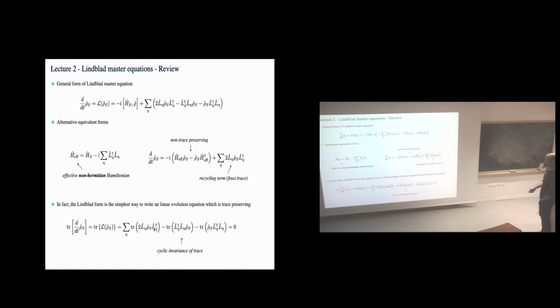Okay, let's start from this term here. I can always use the cyclic invariance of the trace. So I can take, for example, this L dagger from this one and put it on the other side. In this term, I can take this L from the right side and put it on the other side. And both times, I get this recycling term. So in total, that's why this factor of 2 is here. Then the trace of this thing is going to cancel; it's going to give 0. So that's the only logical form to write evolution in terms of this type of jump operators that preserves the norm in your system.